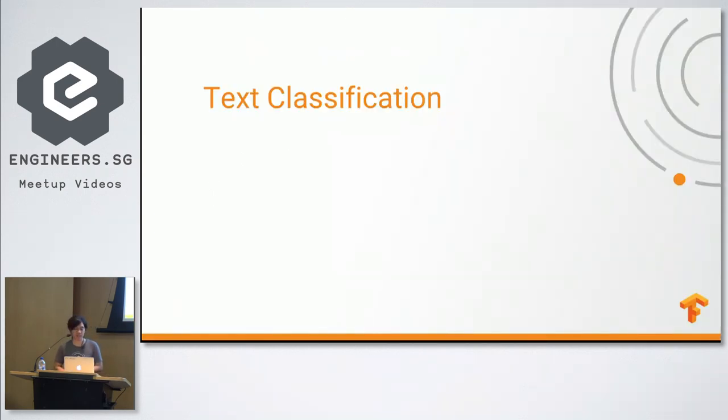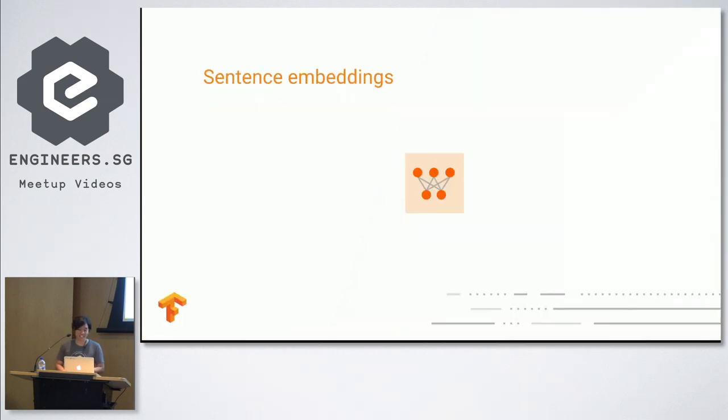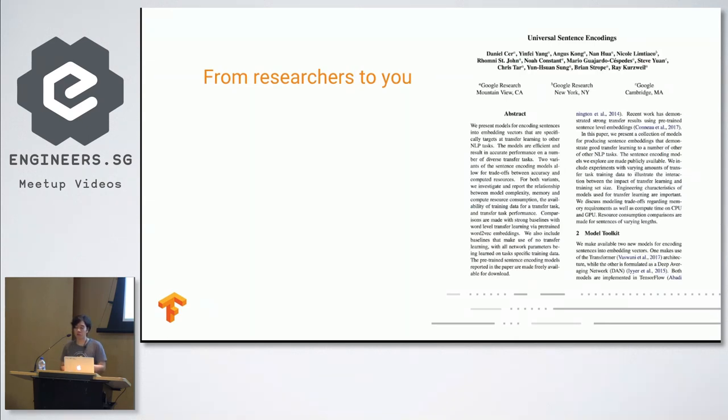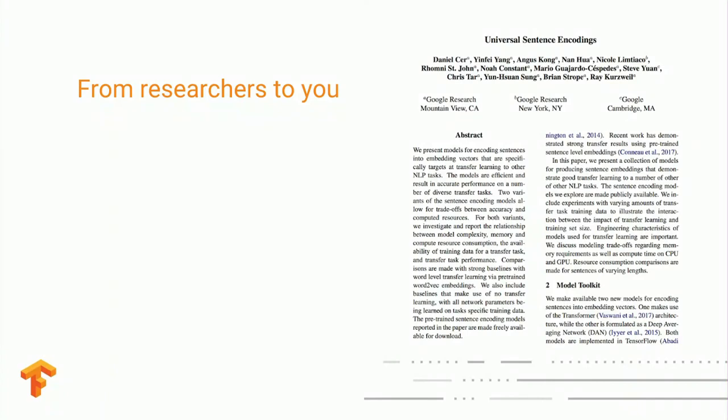For text classification, this is also very exciting. Let's start with sentence embedding. The idea is, let's say you have a sentence and you want to classify if it's positive or negative. You want to transform that string into a fixed length vector and use that vector to do this binary classification problem. Now they have these so-called universal sentence encodings that allow you to embed a sentence. If you know Word2Vec, it embeds each word into a fixed length vector, right? But now you can embed a whole sentence into a single vector using this universal sentence encoding.